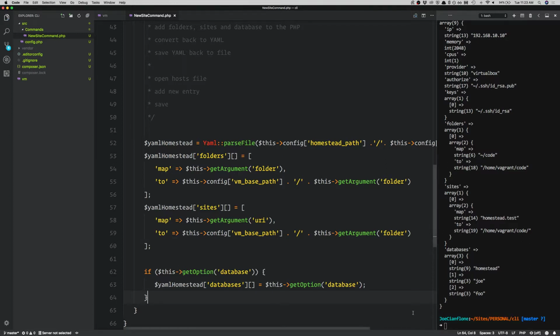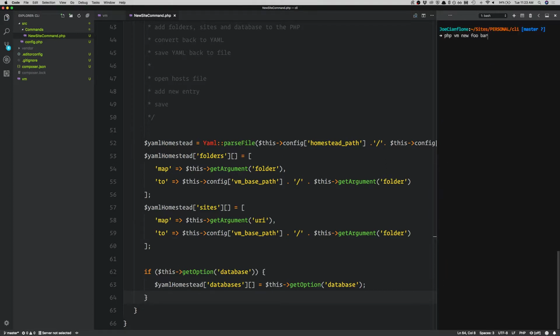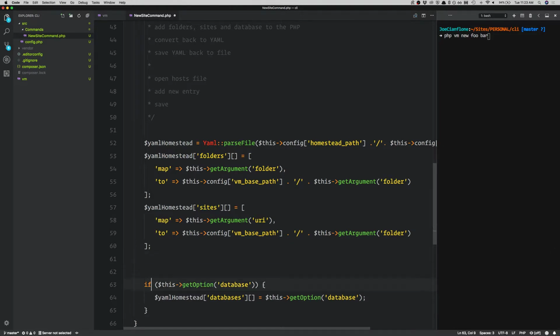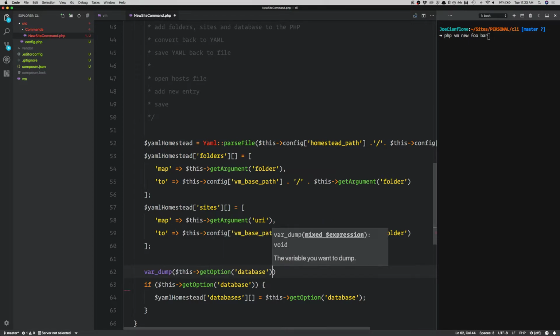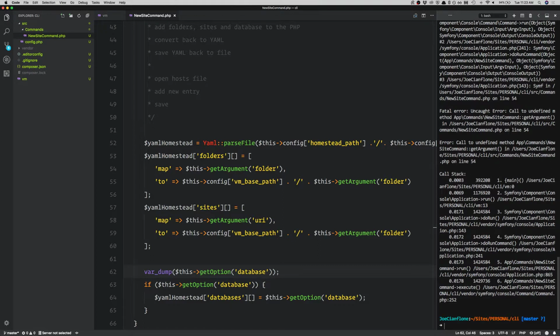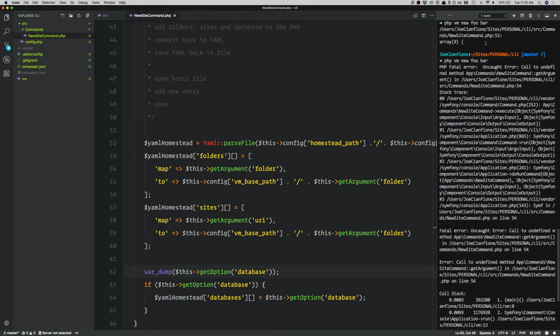I'm just going to run the code and see what happens here. Foo bar. Oh, it's not going to do anything yet. So let's actually just dump that to the screen. And it explodes.